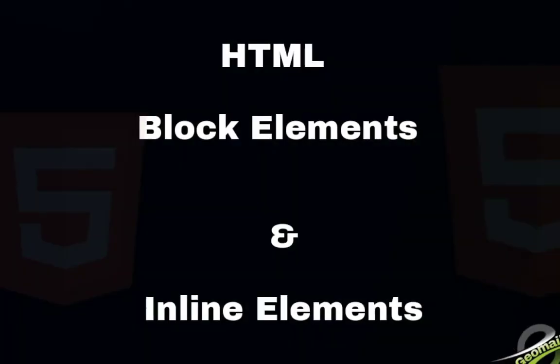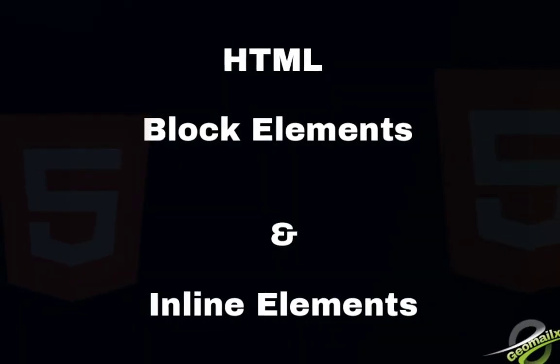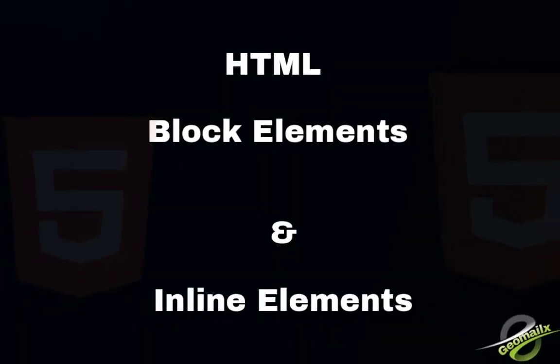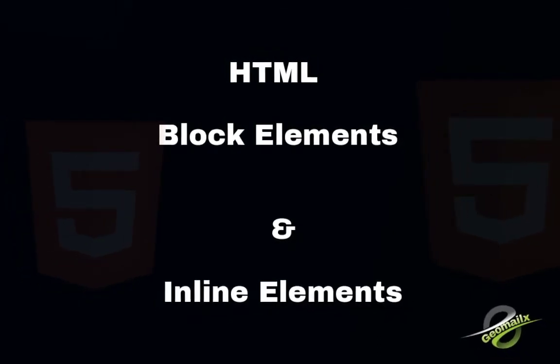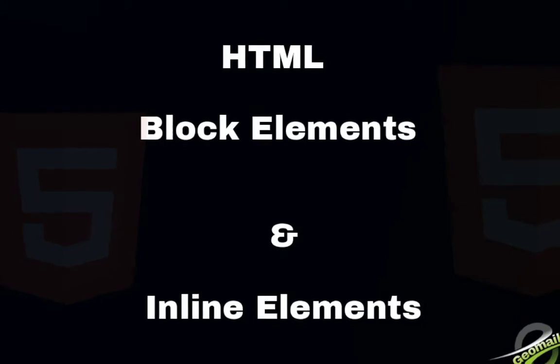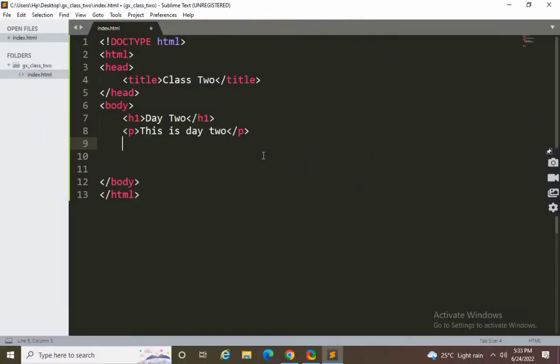So that's it. Then another, like what we said yesterday, HTML elements are divided into two types. We have the block level elements and the inline level elements. Like we said yesterday, block level elements will always go to the next line, even though you put the two of them in the same line while writing the code, they will go to different lines.